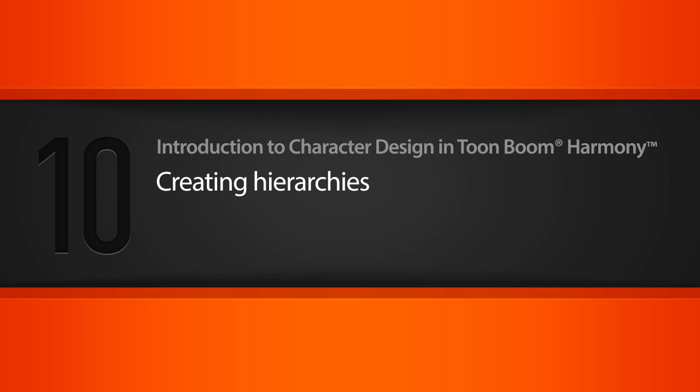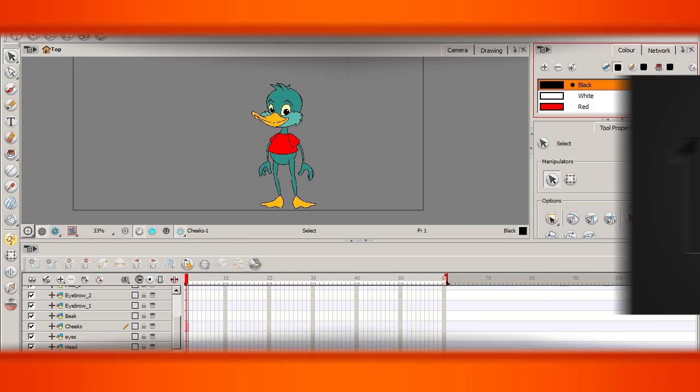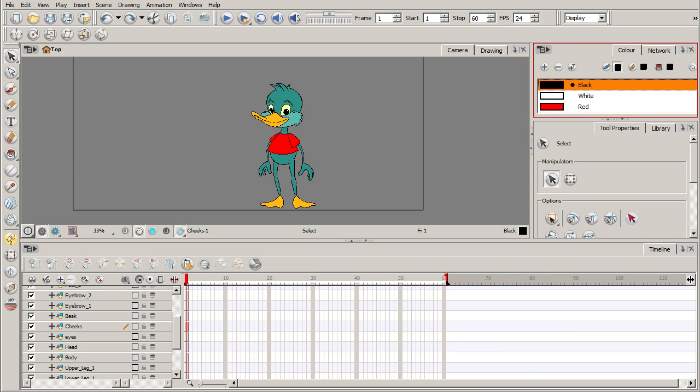Okay, so now that we've finished designing our character, and again we've broken him up into separate pieces along the way so that he can be used for a cutout style type of animation, we basically want to set up some hierarchy arrangements for those pieces so that if I were to move this upper arm, then the lower arm and the hand should follow suit, and then likewise if I just move the lower arm, the hand should follow along. So let's explore how we can do this over here in the layers section of our timeline view.